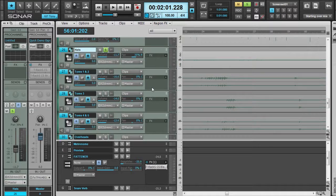Definitely think about that. If it needs anything, I would boost some sizzle around 10 kilohertz. I don't need to boost these hi-hats at all. They're very sizzly as it is. Same thing for these toms.